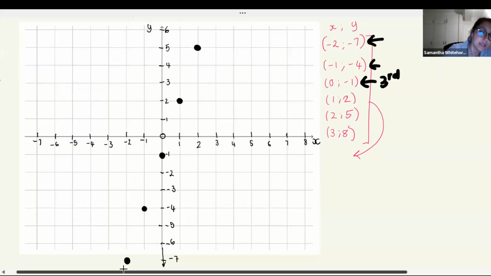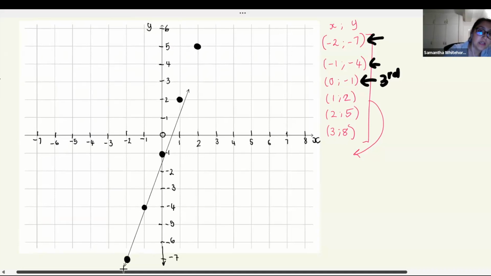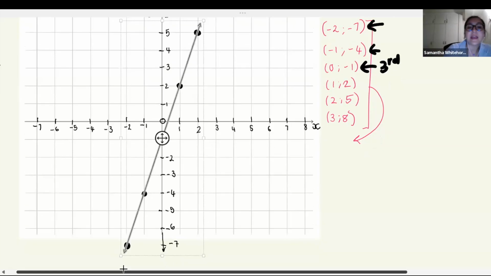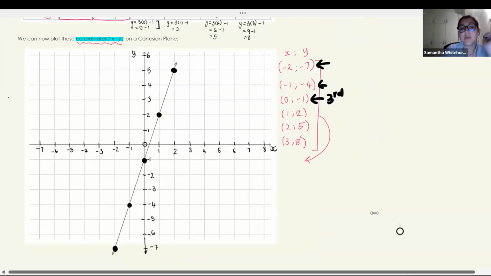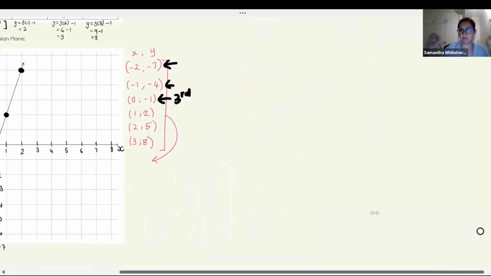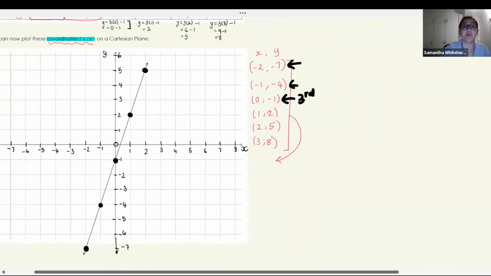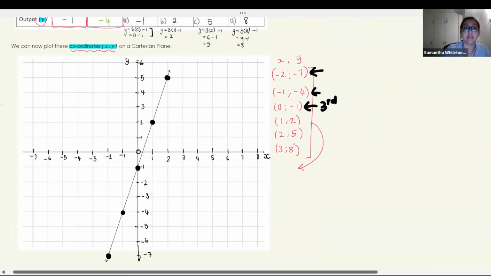So what we do is we now take our ruler, and we draw a line joining those points. I maybe should have chosen a thicker line, but it doesn't matter. And I get my function. Now, very importantly, hopefully what you can, apparently that just moved all by itself. So that's an interesting turn of events.